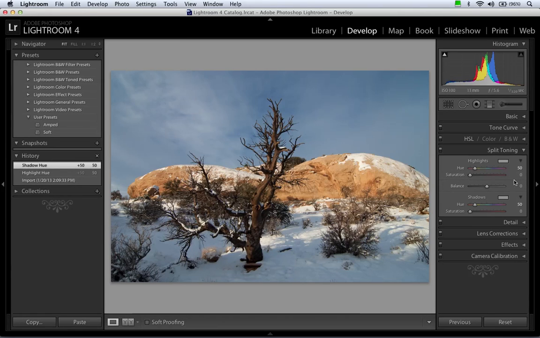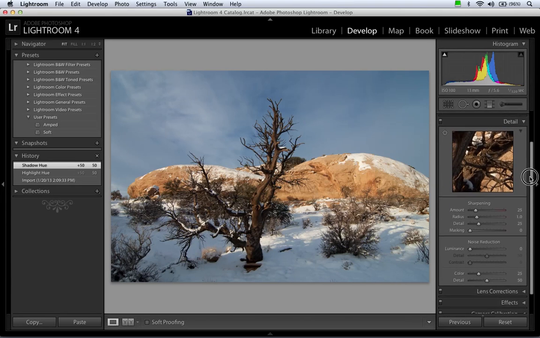And again, this is happily borrowed from the Luminous Landscape because I agree it's a nice color to use. Just because occasionally I like to warm up shadows and do some toning work. So I've found also that 50 for that color works. So I want to make sure that stays.